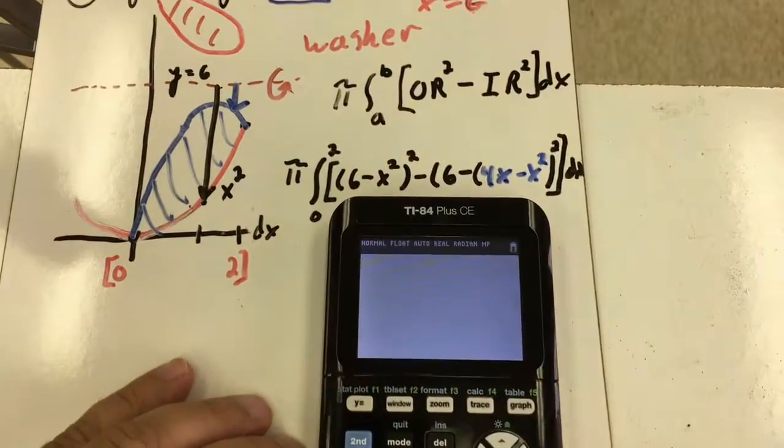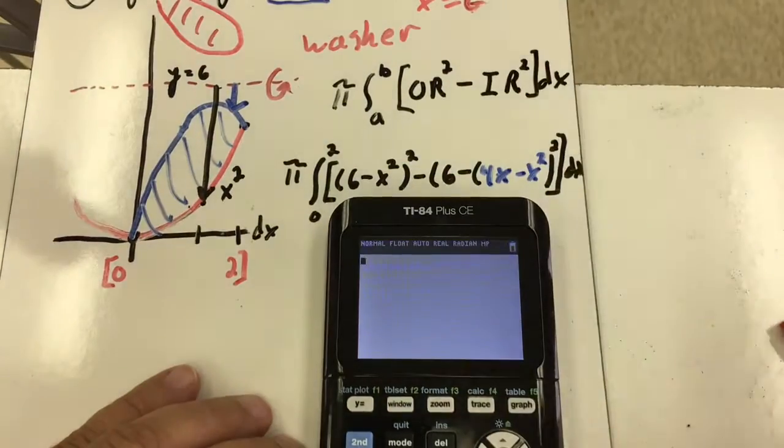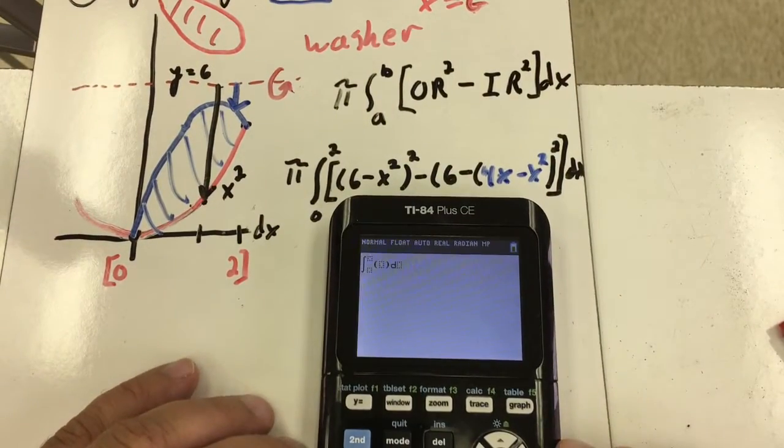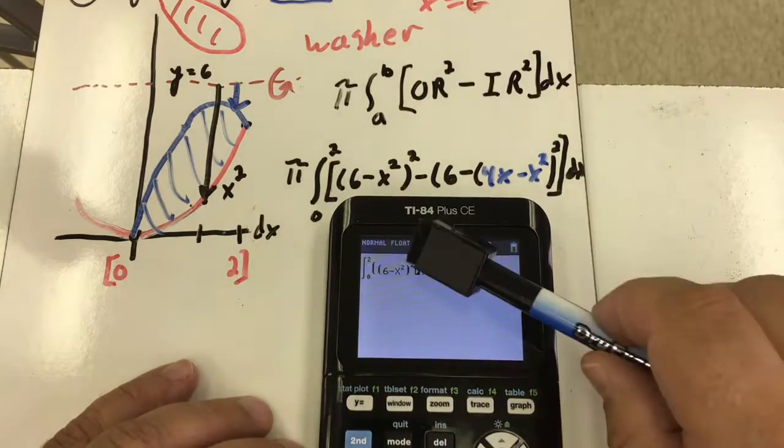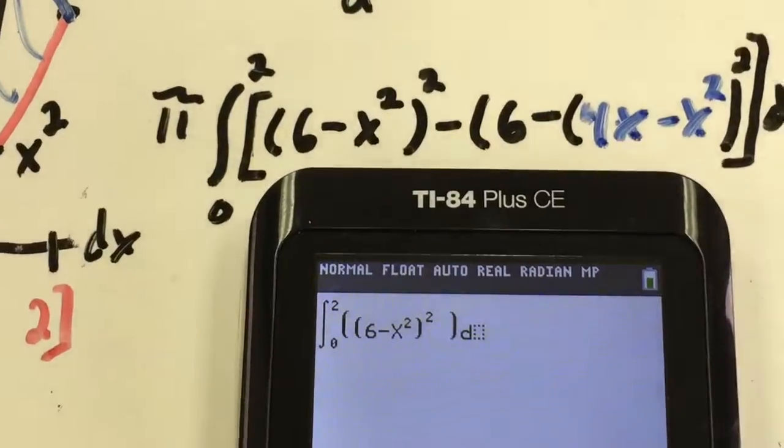Again, let's rely on the calculator for this key in. I'm going to neglect to put in the pi. Remember that, we're trying to get an exact answer. So math 9, from 0 to 2. I'm going to use a lot of parentheses. 6 minus x squared, close parentheses, squared. A lot of people forget to square that again. A lot of people forget to double square it.